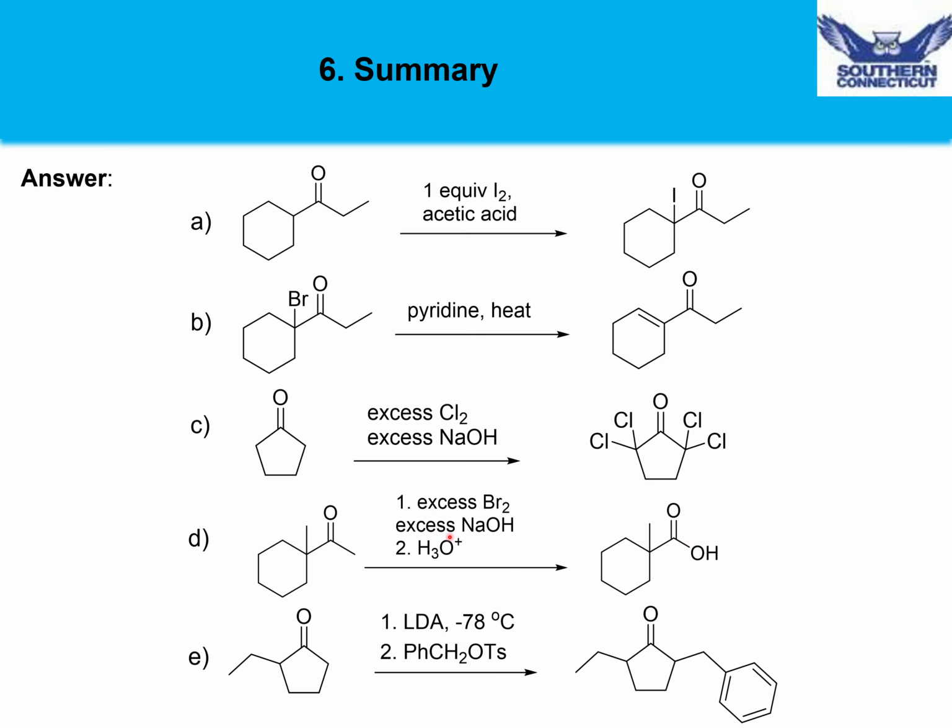In the next reaction, this is pretty much the same reaction as reaction C, except that we're using a methyl ketone, so there's a twist at the end. After replacing all of the alpha hydrogens on this methyl group with bromine, the sodium hydroxide will do a substitution reaction through this carbonyl and eliminate the carbon with the three bromines on it, so you end up with a carboxylic acid. Note that the second step is aqueous acid, so for that reason we get the acid as opposed to the conjugate base.